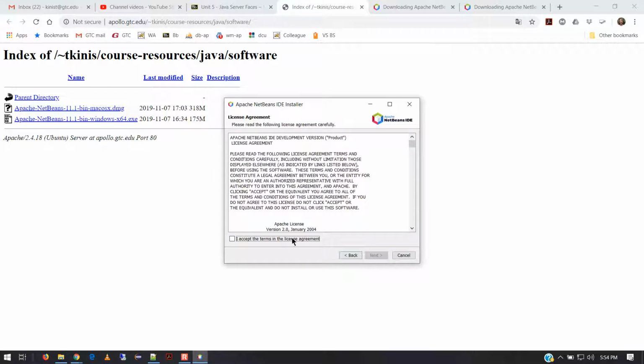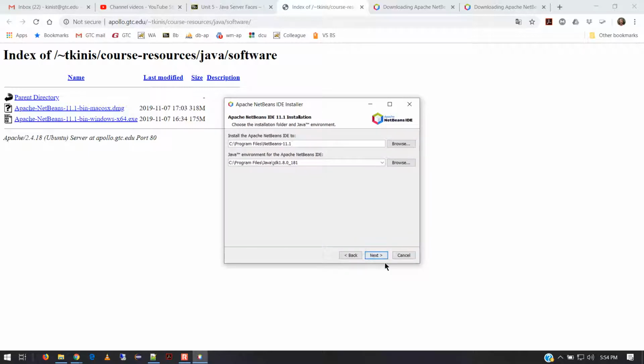All right, I'm going to go ahead and click Next. Of course, you have to accept the license agreement. All right, choose your install location. I'm just going to go with the defaults here. I want you also to notice that on this particular screen, they do point to the JDK.